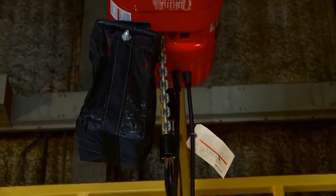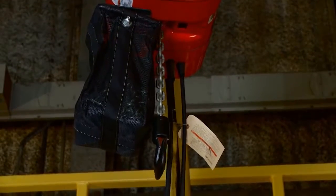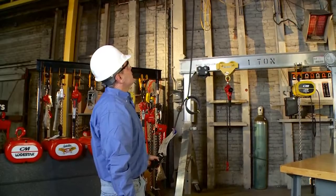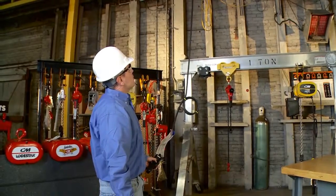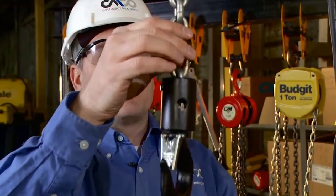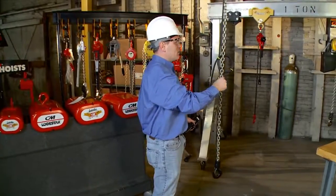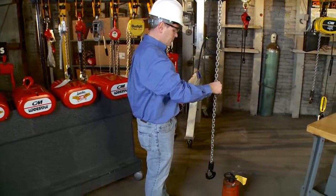And my limit switch just kicked out, which ensures I have a proper running limit switch. Next, I'm going to run the hoist down, again listening for any unusual noises. As our hoist hook is coming down, let's do a link-by-link inspection of our chain, looking for nicks, gouges, cuts, abrasion, wear, heat damage, weld splatter. Anything that's going to cause me concern, I'm going to take out of service.